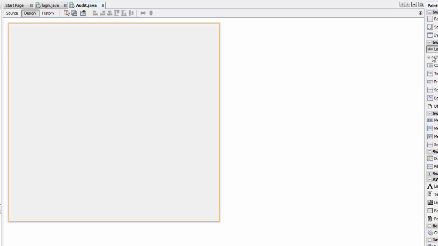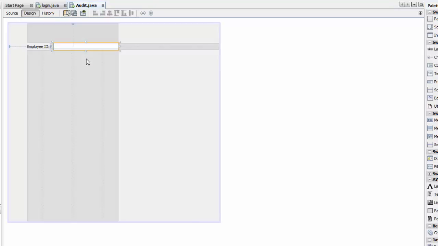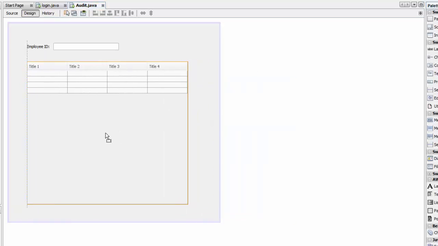So we'll have a label here like that, and we're gonna name it search, or you can name it employee ID if you want. Just like that. And then you need a text field, and you need the table. There it is, like that.